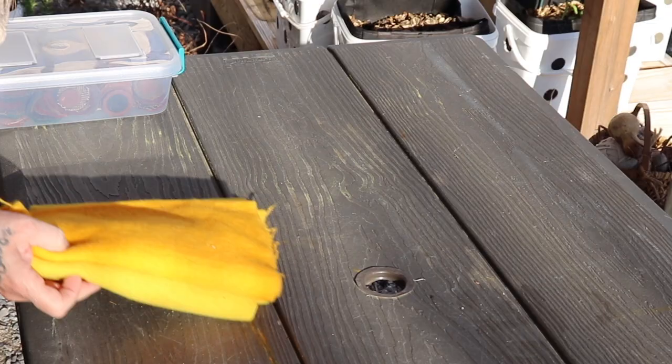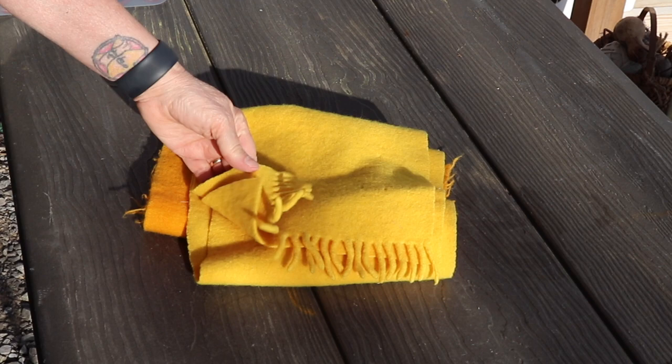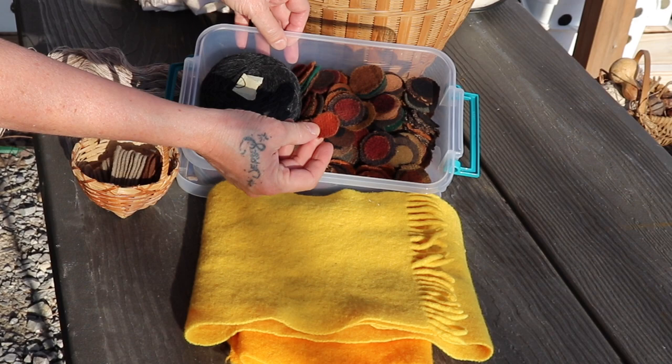Now when I get done dyeing the basket tonight, I will have leftover dye. This is 100% wool — a wool scarf that's been felted. These are going to go in the dye bath and it will totally tone them down. This is all my pennies that I make and I walnut hull dye — it tones them down. This is way too bright; I don't work with colors like this, I like earth tones. So they'll come out toned down and beautiful.